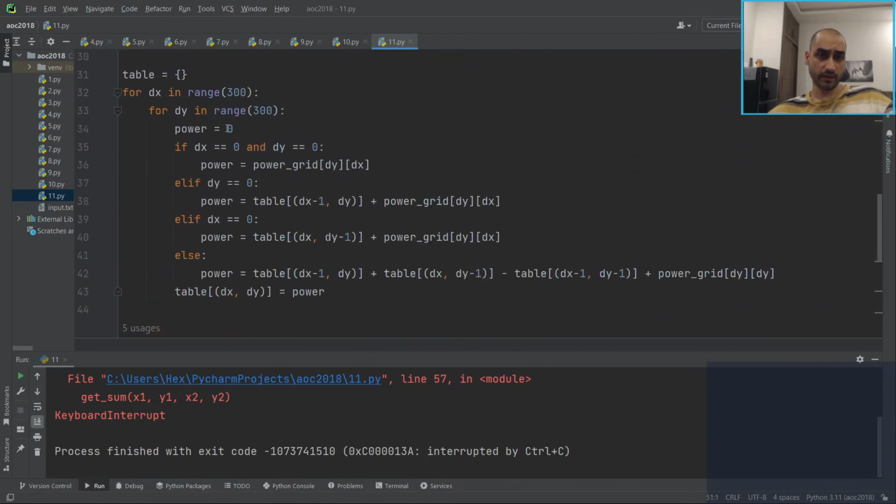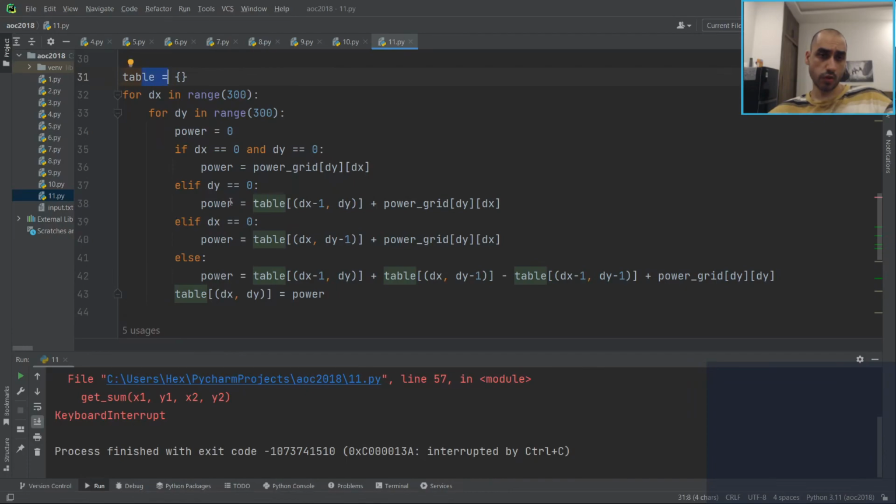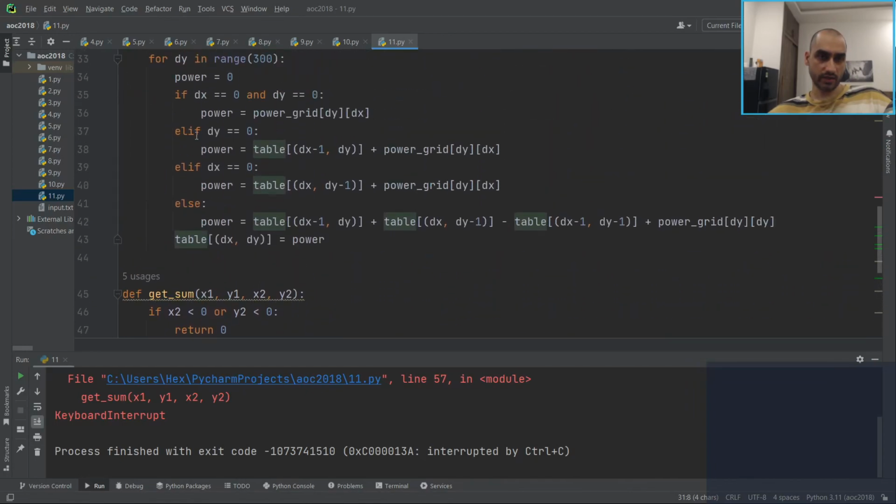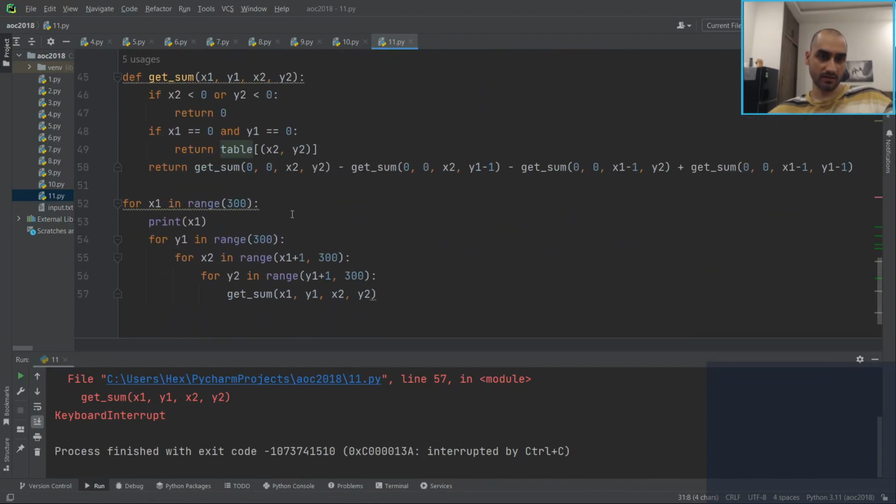At this point, we've filled this table. We can skip all the ones we already have, so we can say... well, we don't need to.